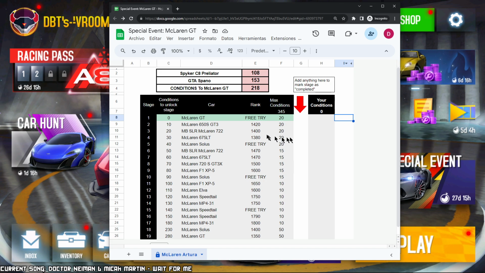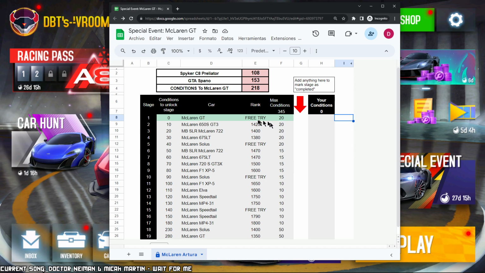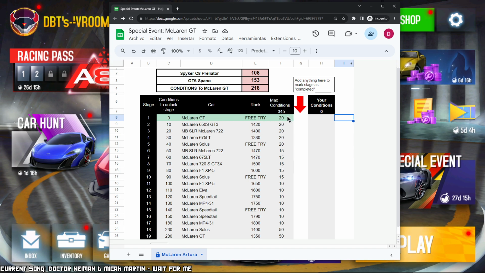If you don't know how this works, basically here it is all tabbed out. What it is that is required, which ranks, if it's a free try, or the rank that is required to get all the conditions, how many conditions you can get per stage, and then over here is how many conditions you need to unlock the Spyker, how many to get to this panel, and the one for the main car, the McLaren GT.